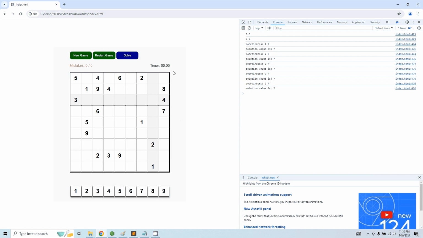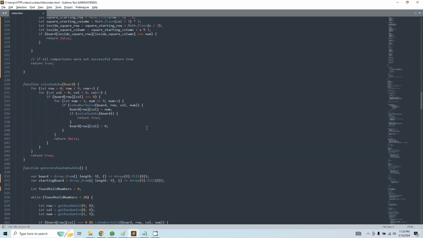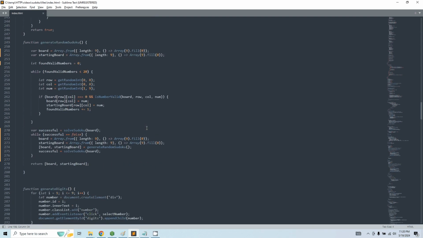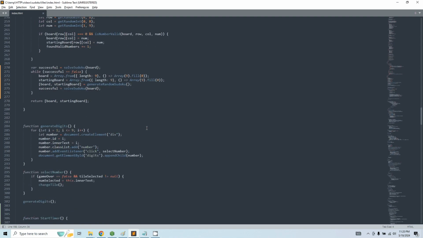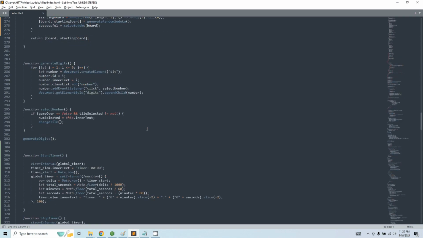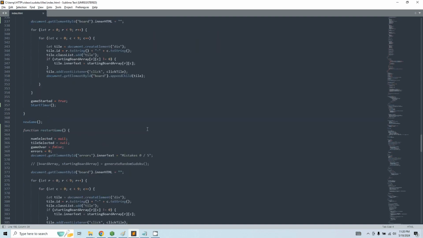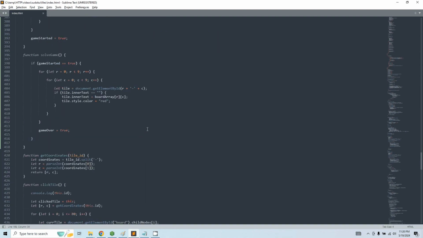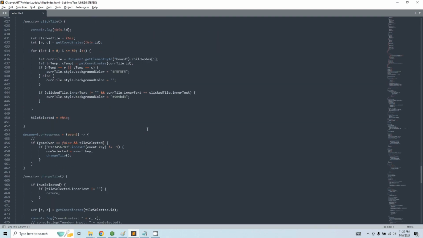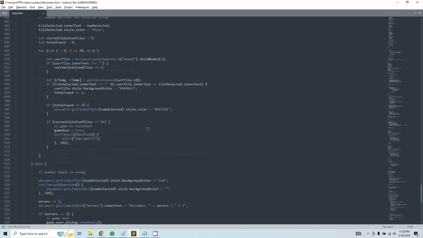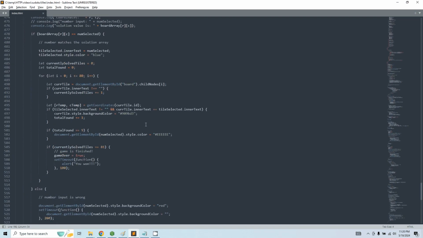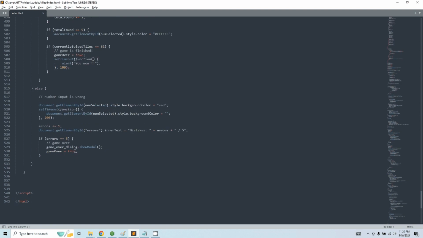And let's stop this timer on game over. So that is in, where did I put it? In change tiles, I believe. So solve game, click tile, and then when we change the tile, this is what triggers the winning or the game over.